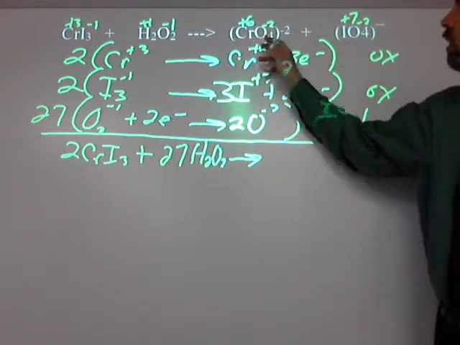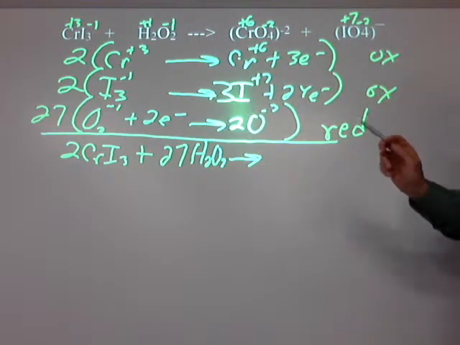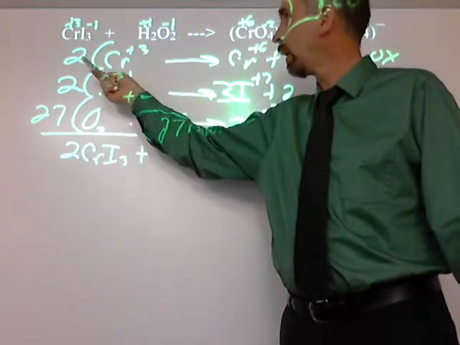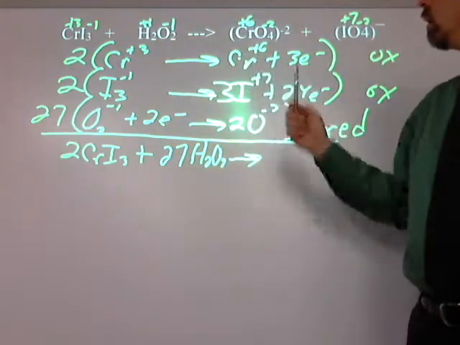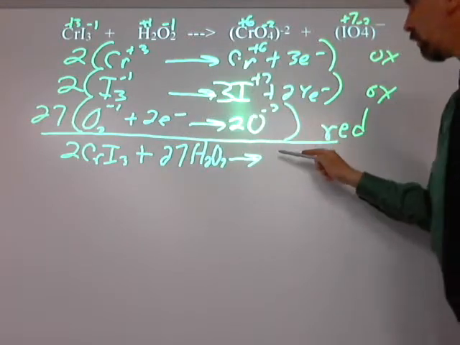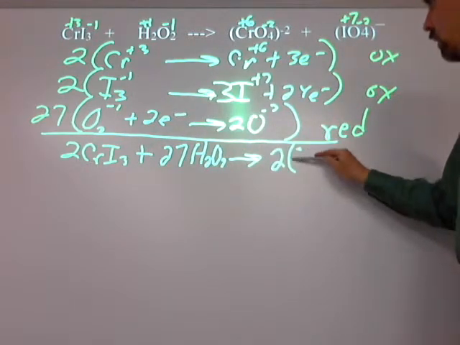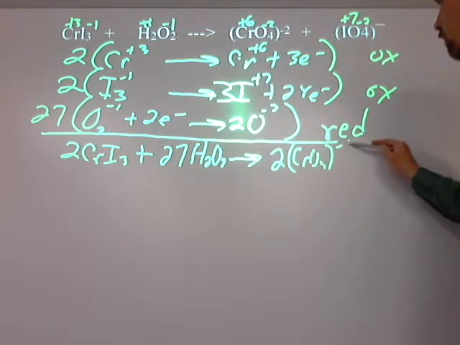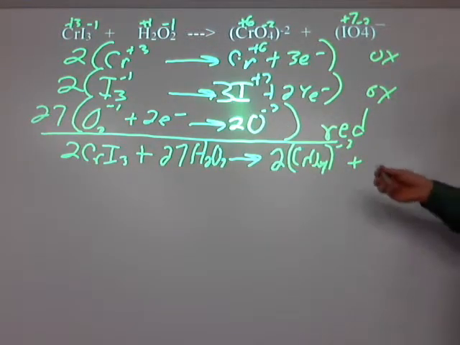All right, what goes in front of the CrO4? Well, you say to yourself, I've got to pay attention to this guy here. 2 times it. There again, 2 in front of that one. See it? CrO4 2-. Why wouldn't it be 27? I was just going to get to that. Give me a second.